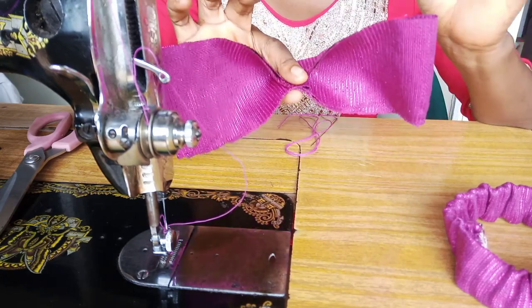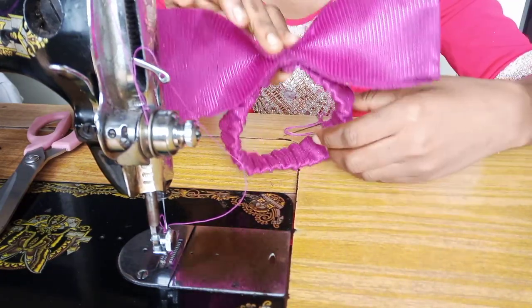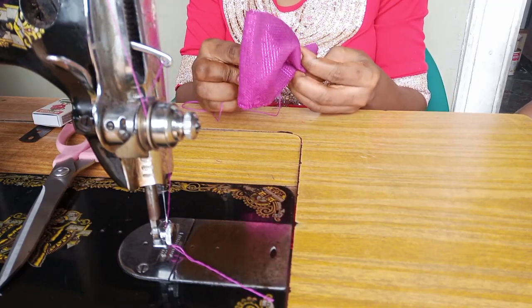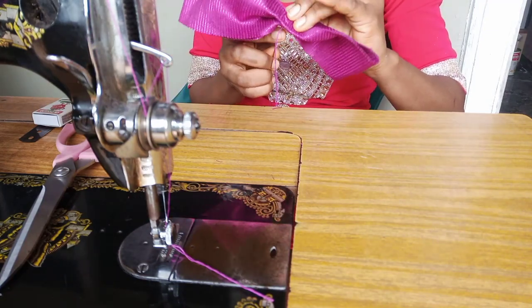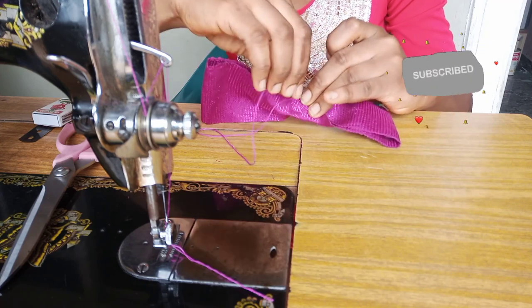And I also divided this Asoke into two, because the Asoke is 9 inches in its wideness, but I divided it into two. That is, I have 4.5 inches, and then I would sew it at the end and turn it out. So as you can see, I'm now creating the bow. I would use my needle and thread to secure the middle to be able to create that bow.